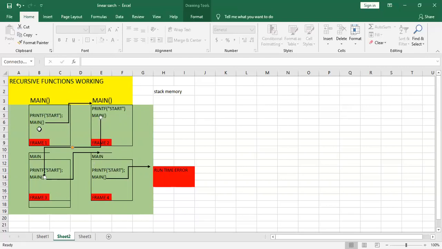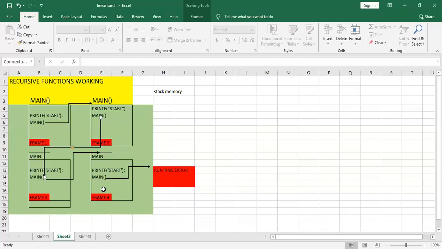First, printf start executes and it comes to main, then one frame is created. Again it starts from printf start, and when the control reaches main, another frame is created, again and again.